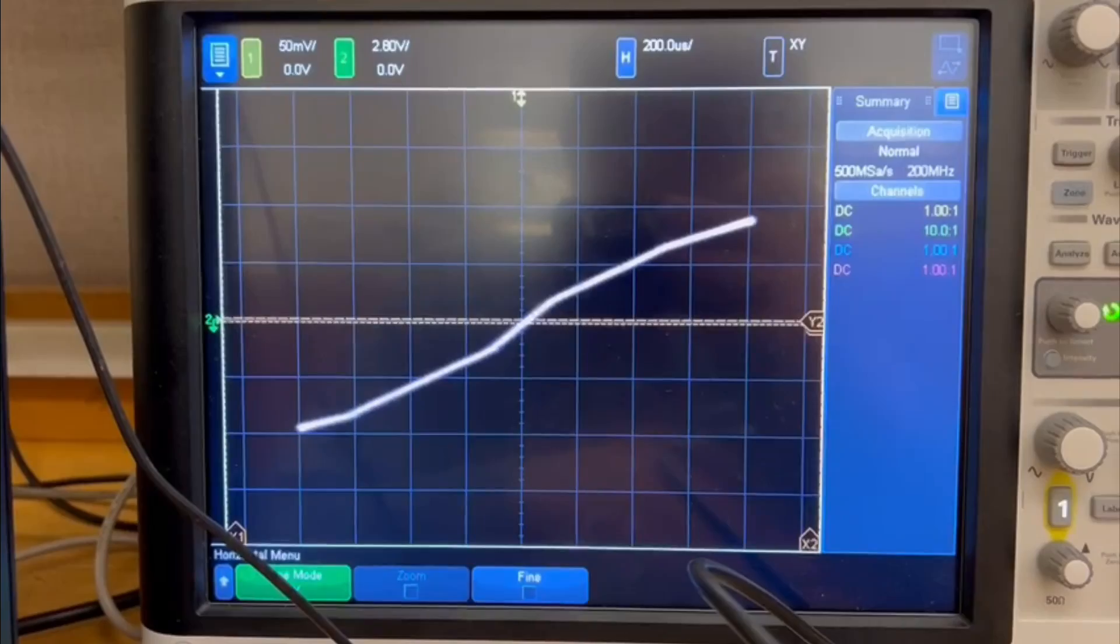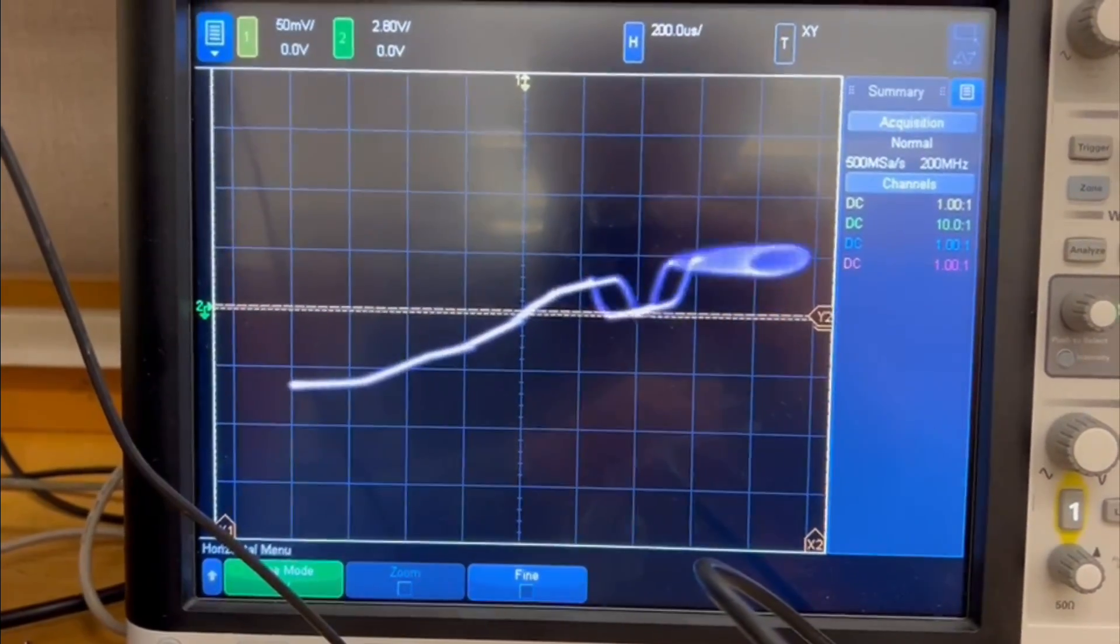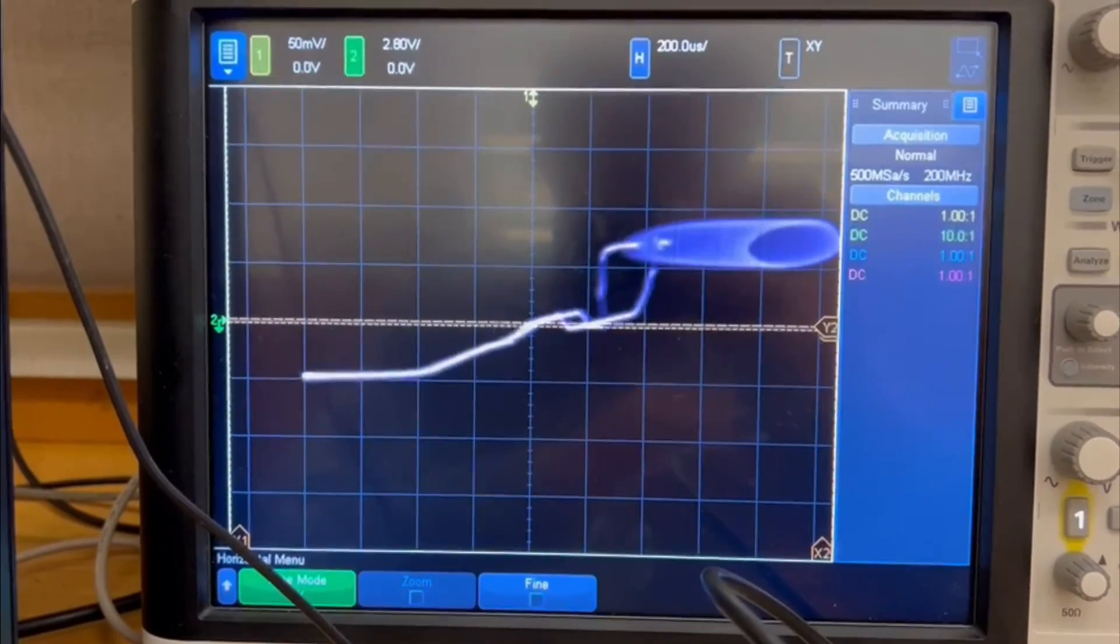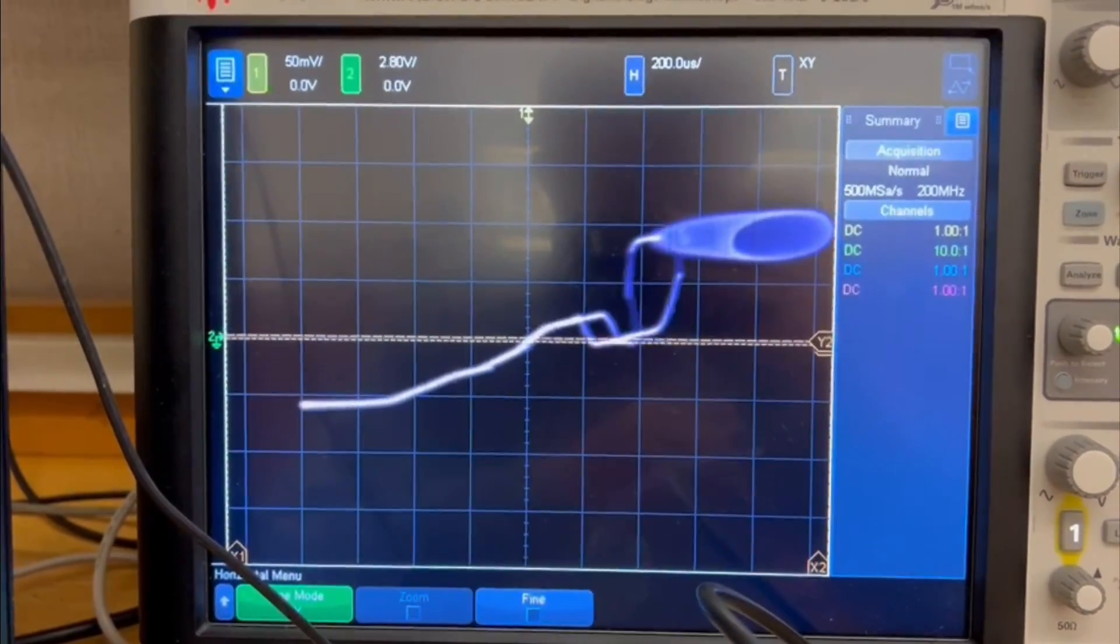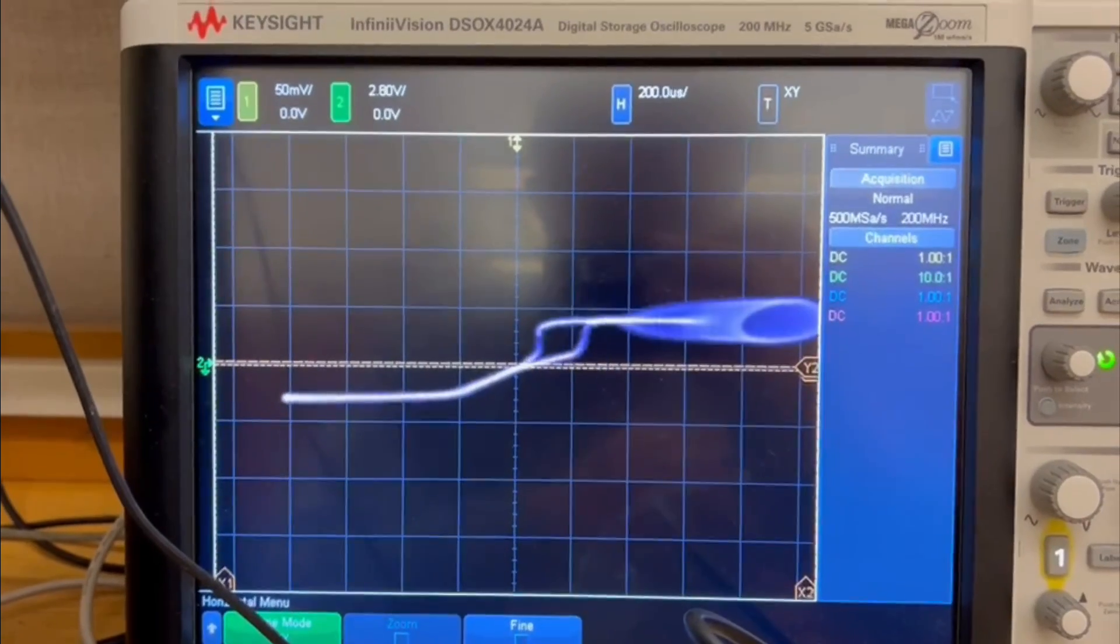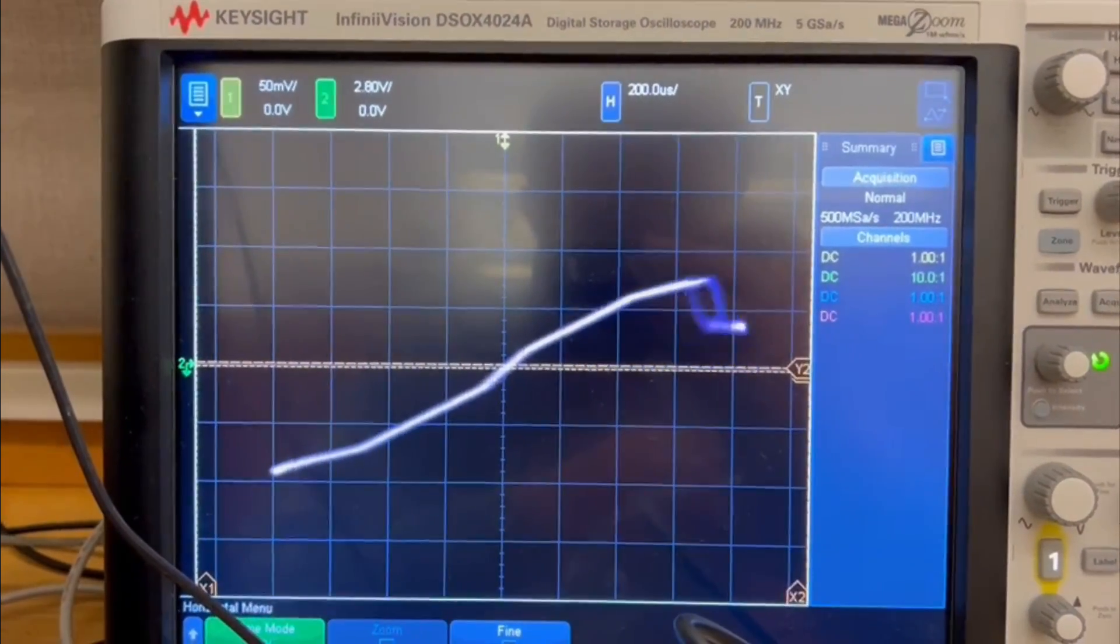And then if we set this to a level like this, I'm going to turn the pot that controls the supply voltage for the diode. So you can see, it gets the weird thing going on, and then the oscillations come in as you lower it, and you get this funky looking XY plot.